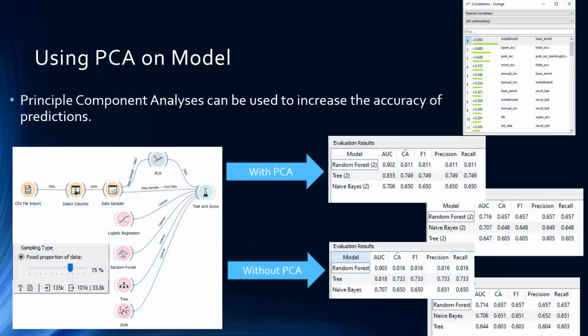In the first discussion, we used PCA on the model, but we didn't see much improvement. There's no real difference with PCA and without PCA. There's a very small difference, as you see. According to the correlation widget in Orange, we set the components on the PCA as 10.